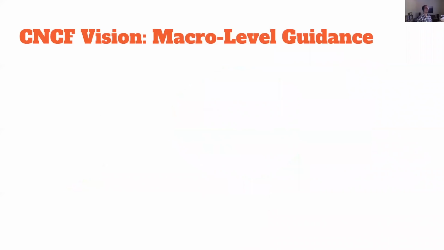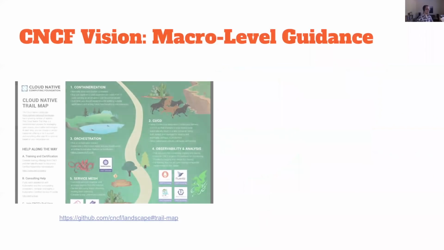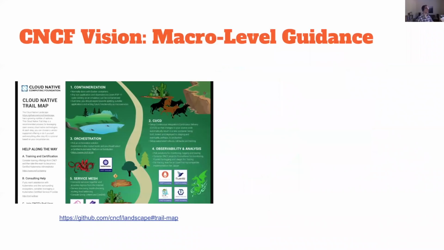Now, the CNCF vision is fantastic. I don't know if anyone's bumped into the landscape, the Cloud Native Trail Map. When I first bumped into it, it really helped me understand some of the key components within the actual CNCF landscape. There's clearly Kubernetes mentioned, there's containerd mentioned, there's Prometheus, all these kind of good things. And it talks about a journey you might go on when you're looking to move to a cloud native kind of experience. Now, the thing with the CNCF vision is it's primarily focused at the ops level at the moment, I think, obviously my opinion there.